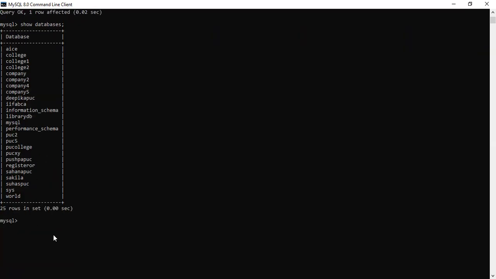To open that database, we use the command use IIFA BCA. Now we are in IIFA BCA. Clear, right? So we can create the marks table today.